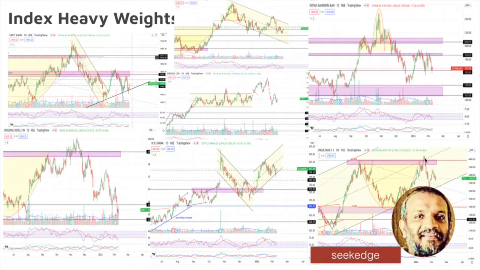So let's have a quick look at the index heavyweight stocks, right? Not much interesting except that all of them have turned green today. Obviously, when the index is green, all of the heavyweights have to be green. There is a bounce on the trend line support on HDFC Bank, still sideways, so there seems to be some green up move that has happened on HDFC, but its momentum is bearish, right? And Reliance is also green today. That was green yesterday also, and has gone to the sideways zone now.